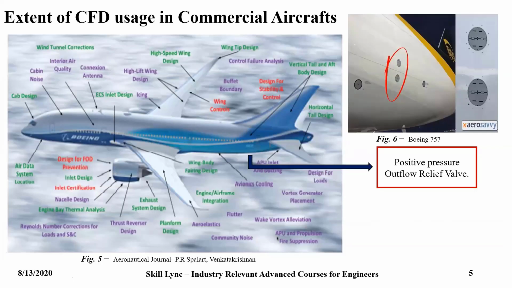Now, the extent of CFD usage in commercial aircraft is where we will be looking next. This is the Boeing 757 aircraft. All those areas highlighted in green are the areas where they have maximum CFD penetration. The design of the wingtip and the wing body itself is extremely important for any commercial manufacturing company. Then we have the other highlighted areas. Those are the areas where you have semi CFD penetration, so it is not much, but there is some. And then you have the red areas. Those areas present future opportunities for CFD capability.